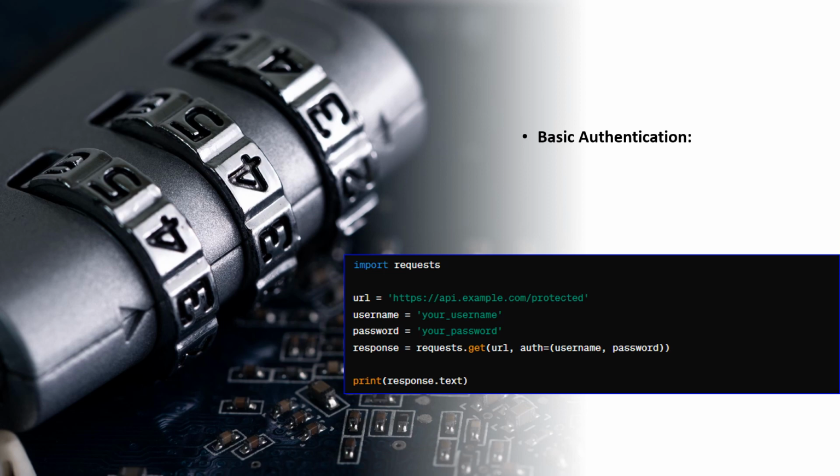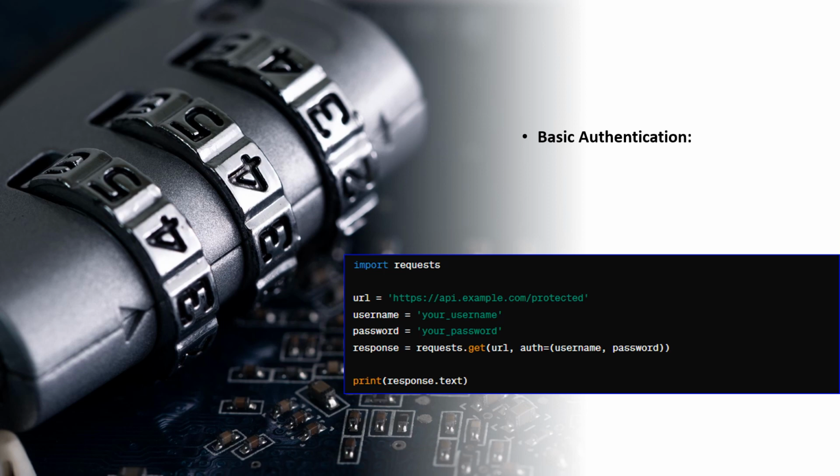As this is basic authentication, it needs a username and password, whether you use it from the web browser or from Python. That username and password will be encoded into base64. That means it's not going to be plain text. But you don't need to manually encode the username and password into base64 format. It will be taken care of by the library itself.